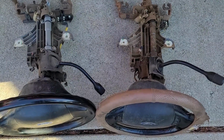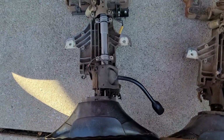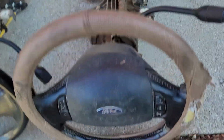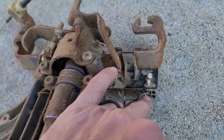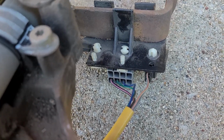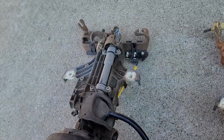All right, from what I can tell, the columns are exactly the same. This is out of the parts truck that has cruise. And it has a couple more wires in this plug than this one does. You can see there's no wires in those top 4 holes. This one's got 3 wires in the top and 3 wires in the bottom. So you've got 3 more wires in the column with cruise control.